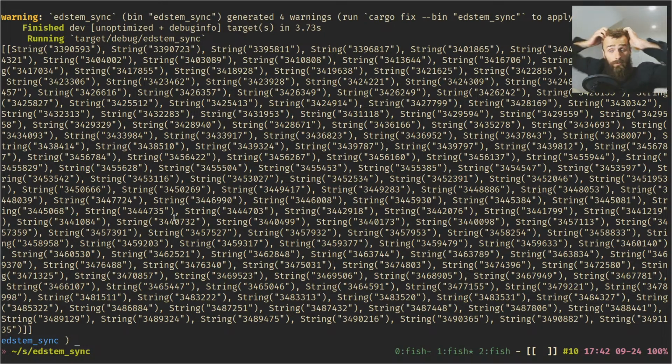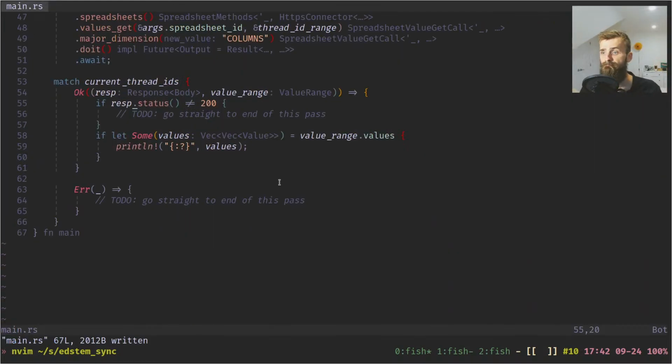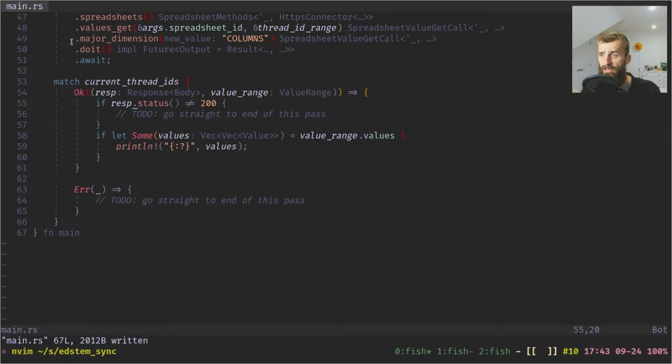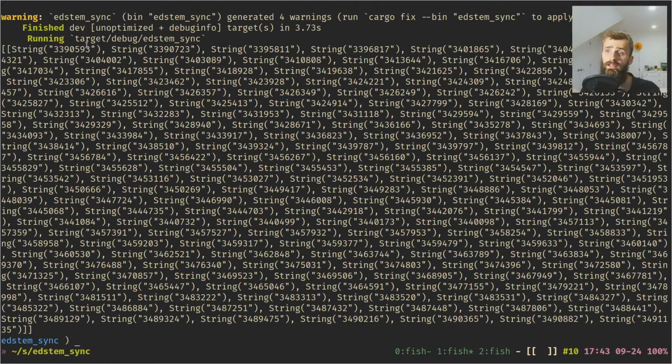And where were we? So this is now printing the values, which is a vec of values. And because I specified it as columns, it gives me a vector of a vector. In the inner vector, there is the number of columns that I have.